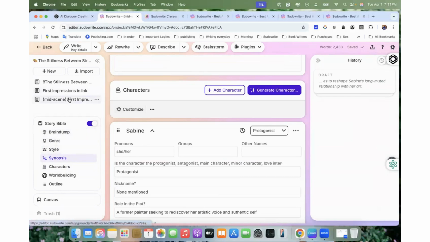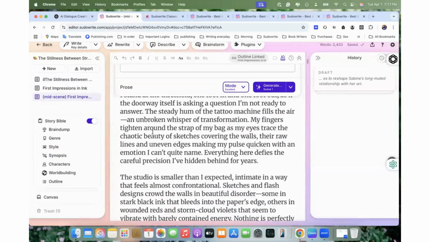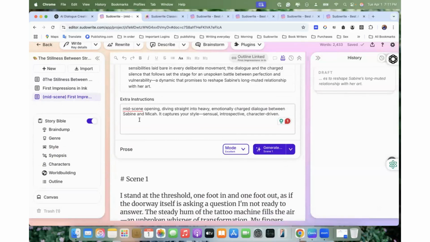And now with the fact that we have this part here, the extra instruction, it's amazing how much information you can fit. I think we put over 2,000 words in there. So everything about your style of writing per chapter, or per scene if you want, can be written right here. So you're not limited to your style box. Does that help? Yeah, I hadn't thought of it that way before, I suppose. Yeah, with that new extra instruction that we have, it's working very nicely.